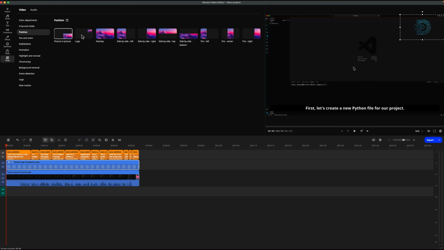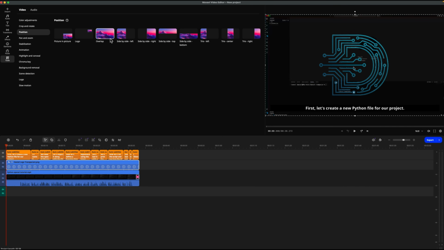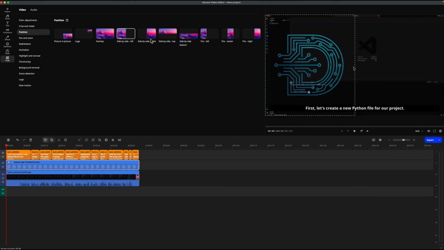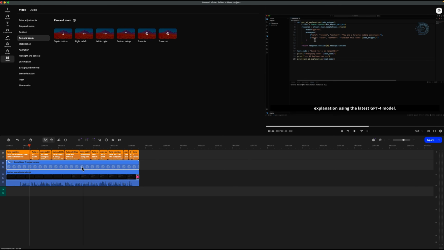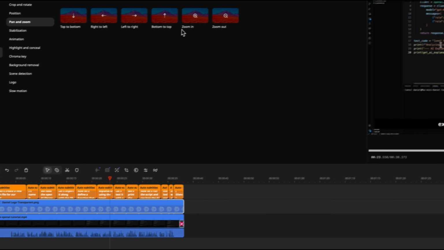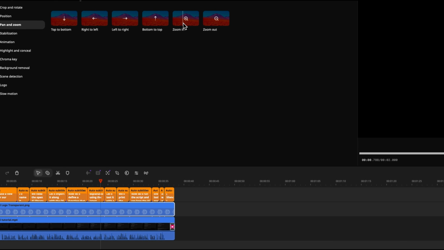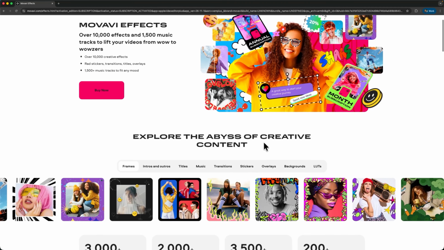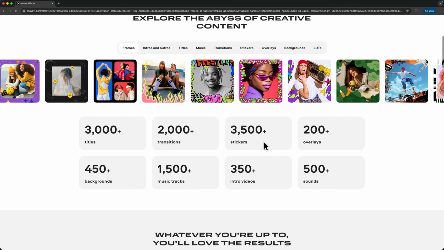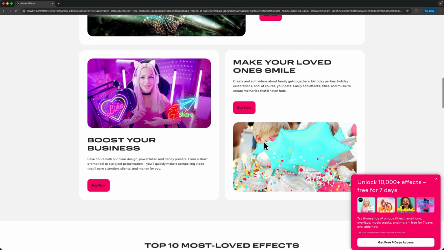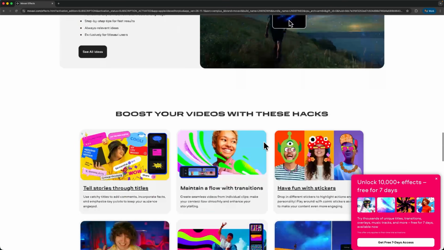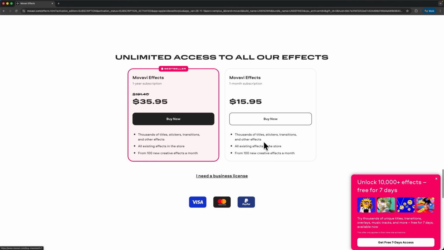You can also easily add branding elements like logos and position them exactly where you need, or use presets to speed things up. And features like zoom help highlight important details in your videos, which is especially useful for tutorials and walkthroughs. Folks, overall Movavi strikes the right balance between simplicity and functionality. It removes technical friction while still giving you enough control to create polished, professional-looking videos.